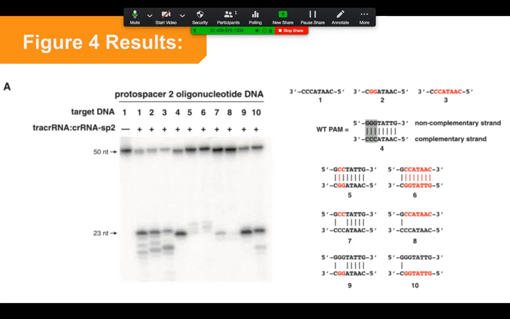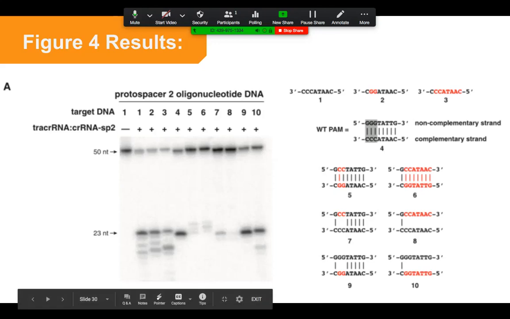So when we looked at transformation assays, they demonstrated that this GG motif is the essential motif for this plasmid DNA elimination. So you can see here, there's a GG, and here there aren't. So you can see that the complementary strand was not touched because there is no corresponding GG to the CCs. But in this, you can see that there are GGs.